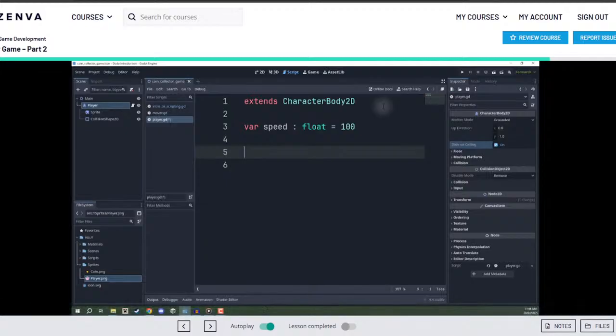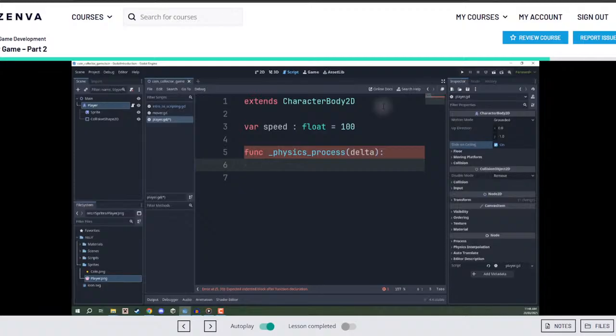Then we need a function that gets called every single frame so we can begin moving our player around. Now you may be thinking, okay, let's use the process function, but there is one caveat with that, and that is there are sort of two process functions. We have process and physics process. Now, when working with physics, which is what we are using with a CharacterBody2D, it is recommended to use the physics process function. So if we go underscore physics process, you should see it pop up right there.